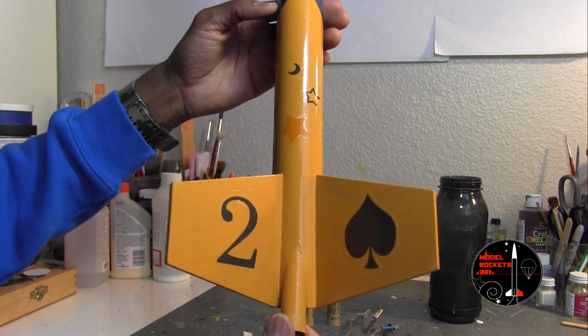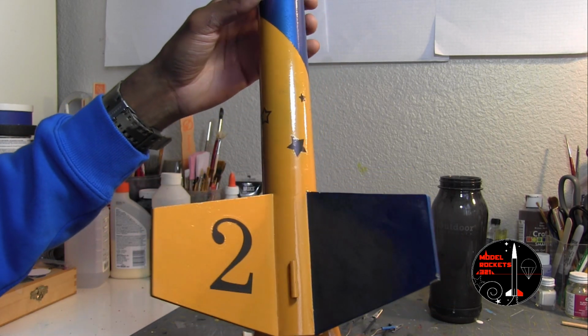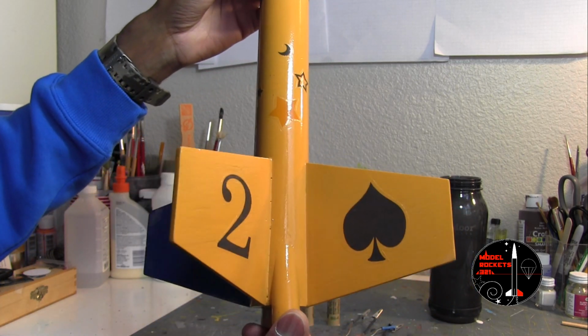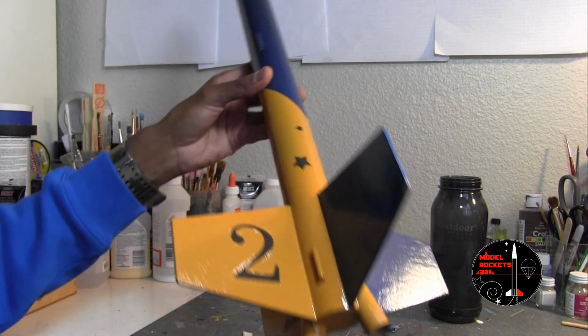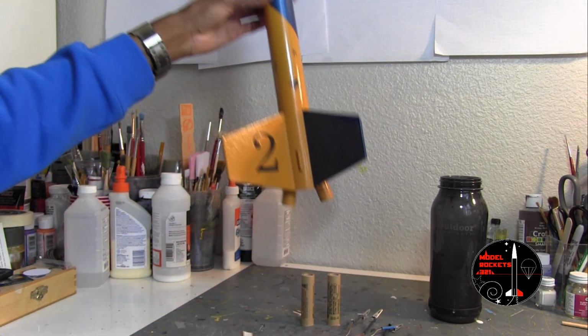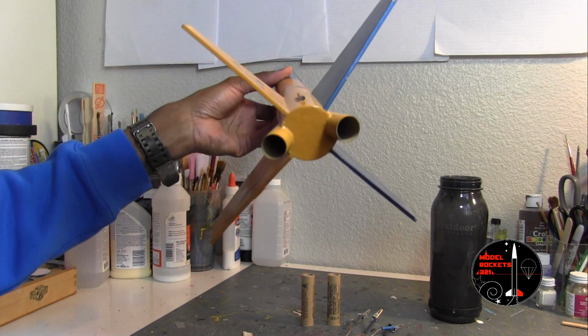I actually made these decals because it didn't come with any, so I made these water slide decals. That's a whole other video we can discuss if you'd like to hear more about making your own decals. I've made several for scale kits and for fun and different ones. So back to Deuces Wild. Like I said, it's a great rocket. Got a little short, stubby nose cone. Real cool design. And those canted fins, as you can see.